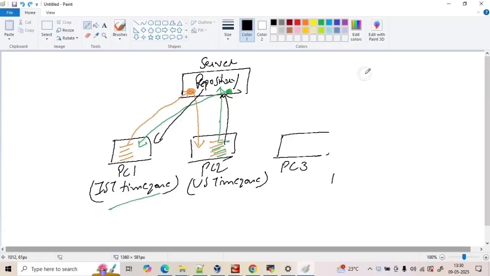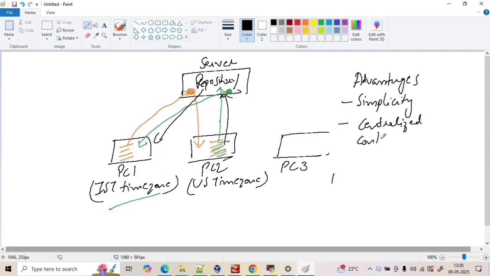Let's see the advantages and disadvantages of the CVCS. First is the simplicity. Another one is the centralized control.